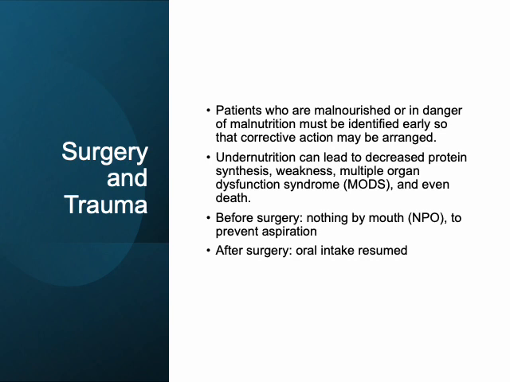So in order for these surgeries to be successful, our patients that are malnourished have to be identified early by the team so that we can have a preemptive intervention or corrective action can be arranged. Undernutrition can actually lead to a decrease in protein synthesis, weakness, organ failure like MODS, or even death.